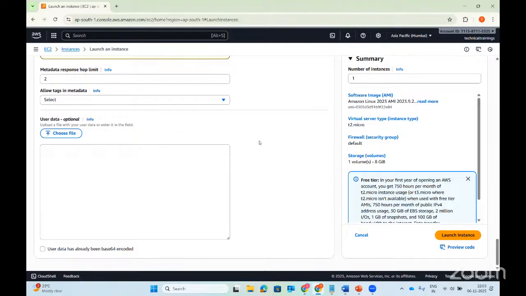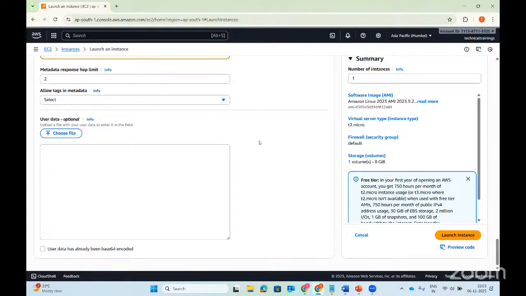Now, certainly the web server will not be pre-installed on this virtual machine because I'm just launching it at this point of time. I have to install this web server and start the web server services. There are two ways I can do that. Either I launch the machine, then log in to this machine and install these services, or I do automation.